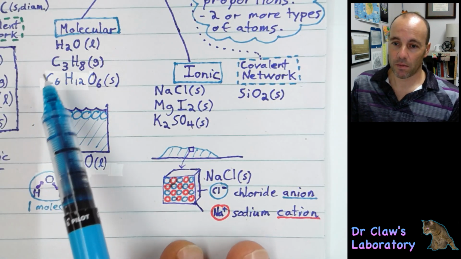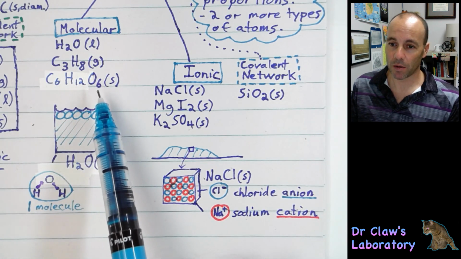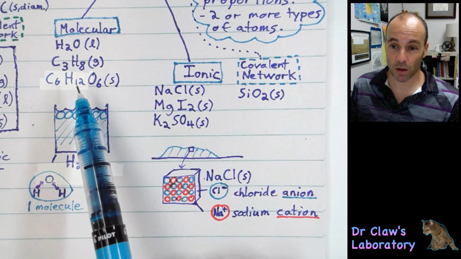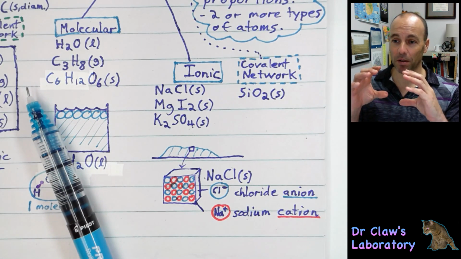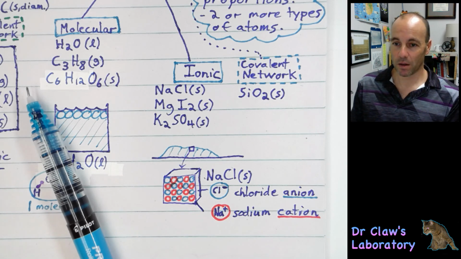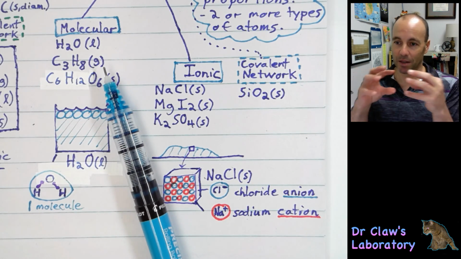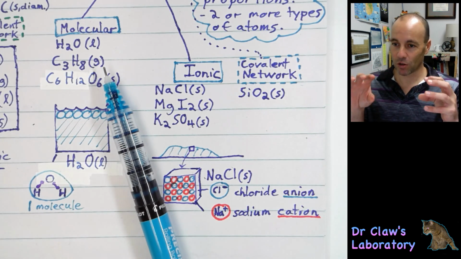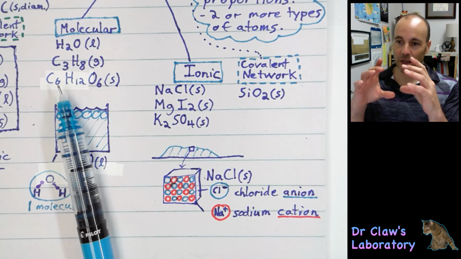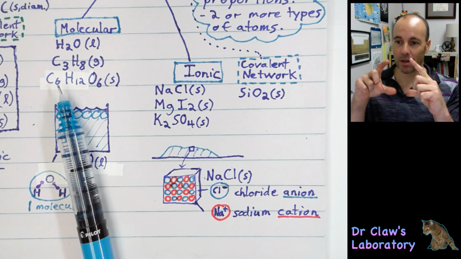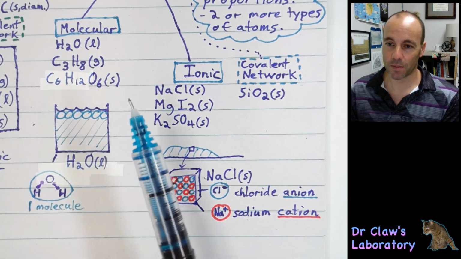The other examples in here, like solid sucrose, its molecules each contain 6 carbons, 12 hydrogens, and 6 oxygens. So a molecule of sucrose is quite a bit bigger than a molecule of water. All of these atoms are somehow covalently attached, and the sucrose molecule has an interesting shape. The glucose molecule, this is glucose sugar, has an interesting shape. It involves a ring as well, and then stuff coming off the rings, and we'll look at that shape later on near the end of the course.